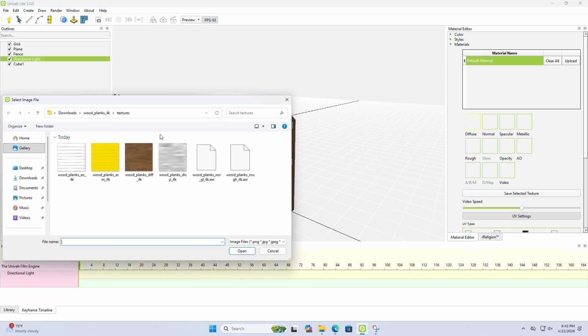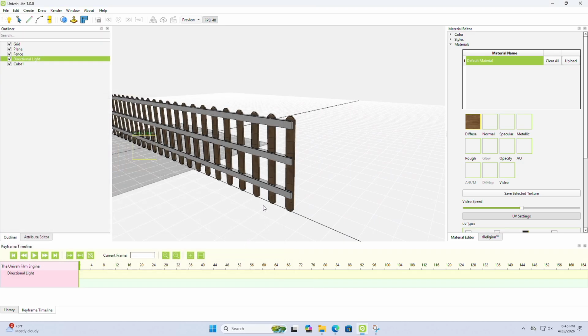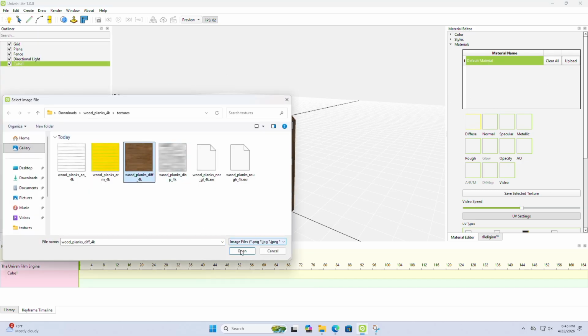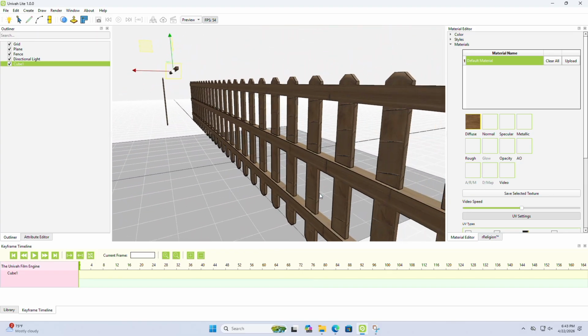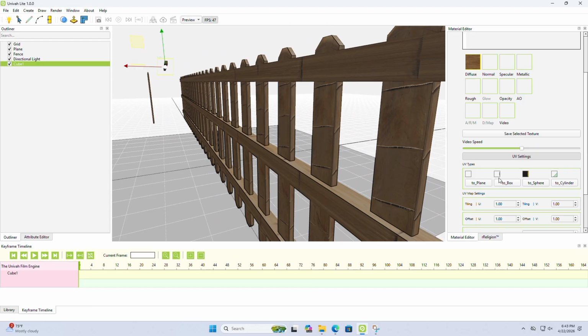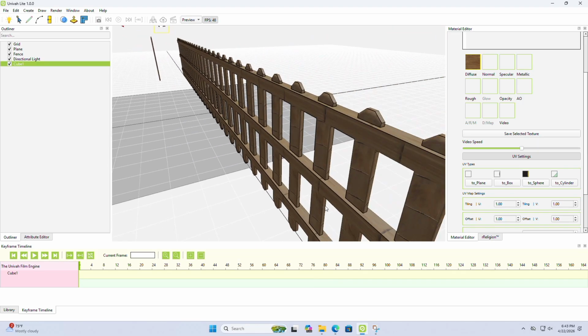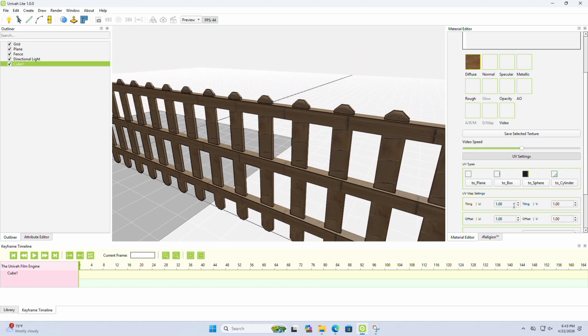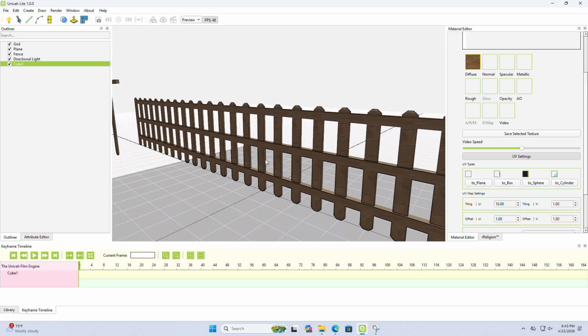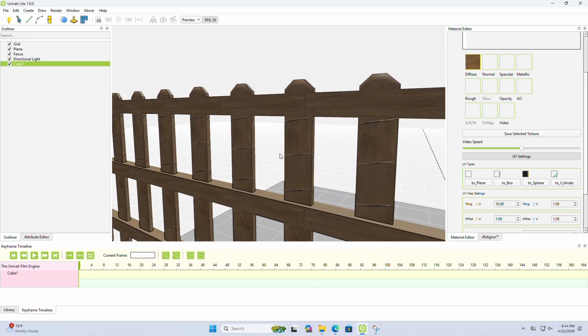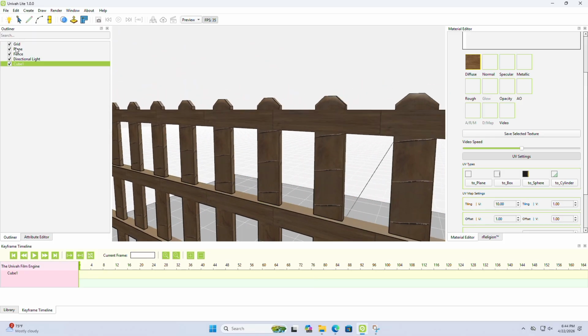Okay, alrighty. So we can just apply that texture to this one. Whoops, I applied it to the direction light. Oh no, let's apply it to the fence. Okay, so I have applied the texture here, but as you can see, it's really stretched. So I'm going to fix that UV and I'm going to maybe type 10 for tiling. Okay. And typically, if you do it for U, you got to do it for V. All right, so that's looking good.